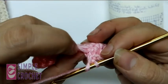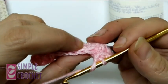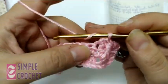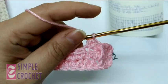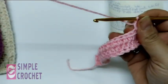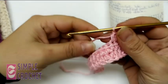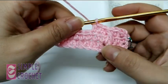Now I'm going to skip the stitch behind the one that I made, the third one, and I'm going to do 2 half double crochet in the next 2 stitches. 1 and 2. Now I'm going to start the new stitch that I'm going to show you, and some of you will find it hard at the beginning to adjust your tension and find it clear, but don't worry, you can practice it and you will master it, I am sure of it.